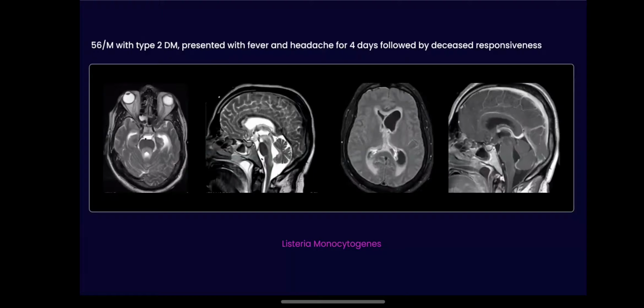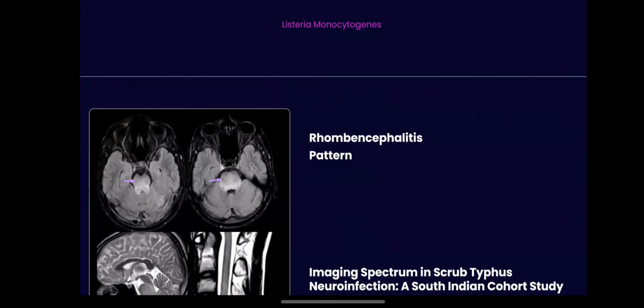So this, I would say, is not that much of a no-brainer, but we don't really see this as much in clinical practice, unless, of course, you have extremes of age. Having said that, Listeria is also one of those organisms that tends to afflict the very young kids, particularly the neonates. As we know, it's one of the commoner causes of neonatal meningitis.